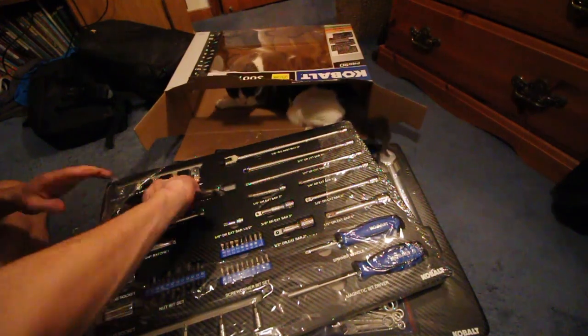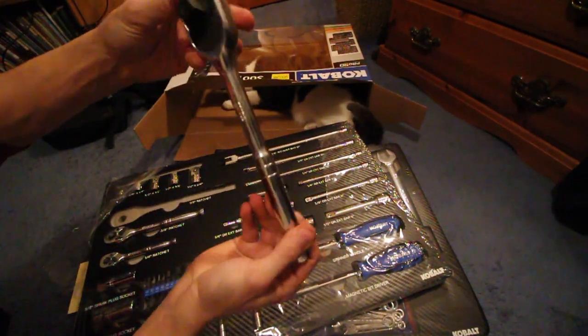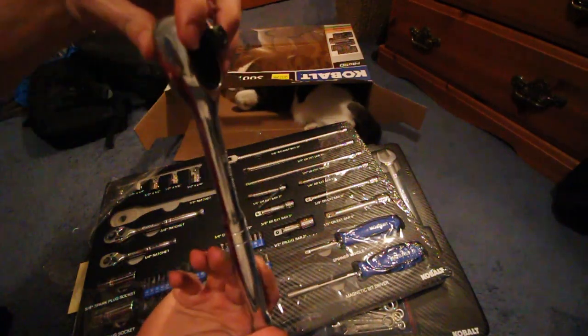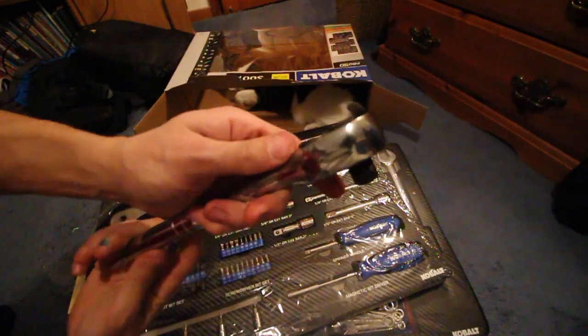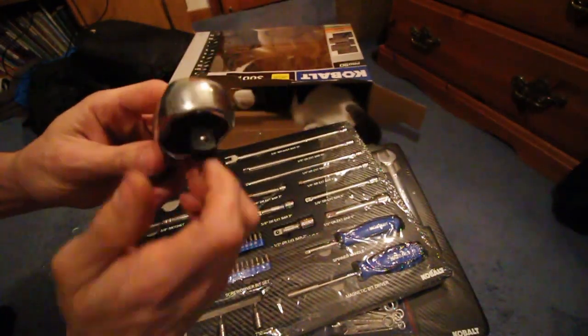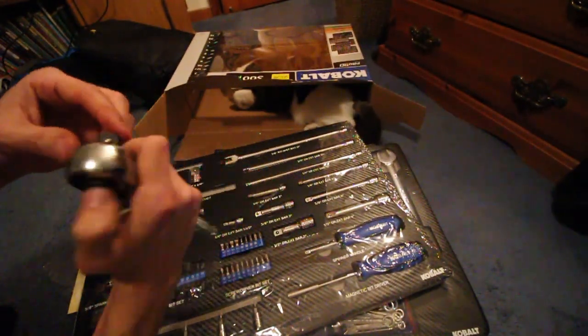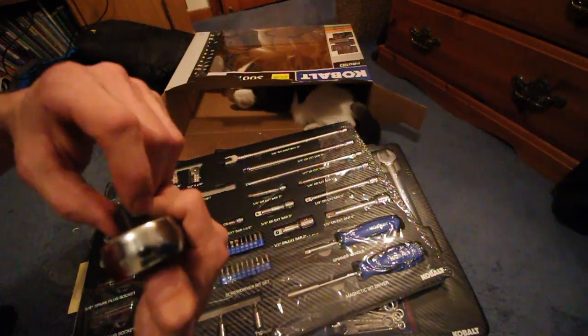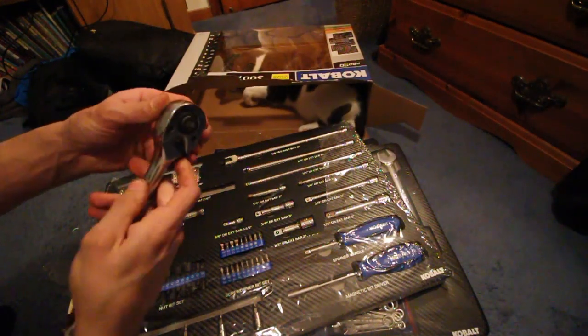So, the 1/2 inch, it's pretty thick. That is really thick. Holy crap, that is thick. It's thicker than my finger. It's got a nice quick release little ball. Pretty solid.